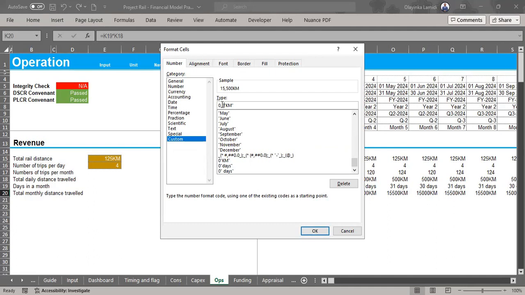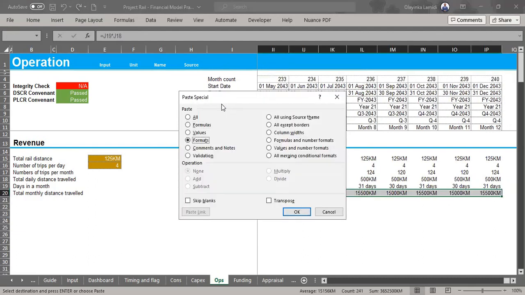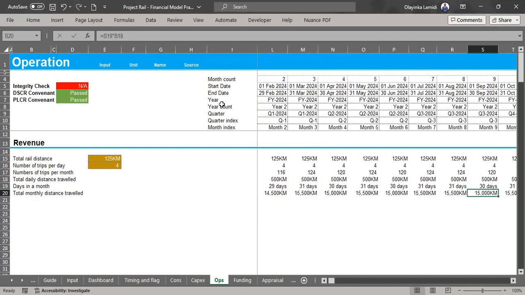So I will punch Ctrl plus Alt plus V and paste format. You can see I have 1,500 kilometers on a monthly basis. The total distance traveled will vary on a monthly basis because in some months we have more days, while some months we have fewer days.